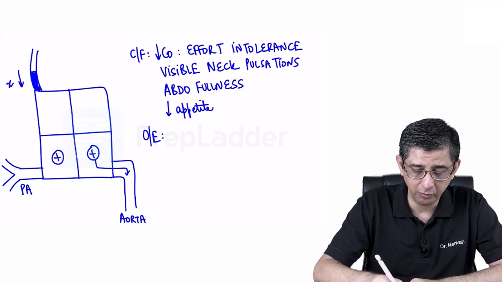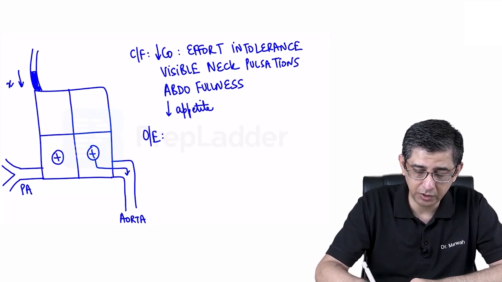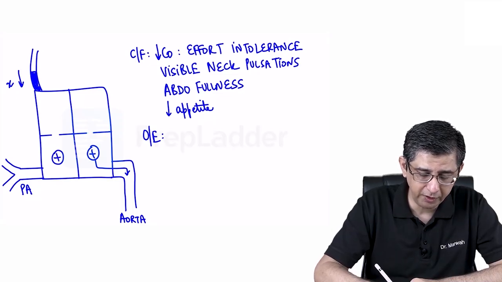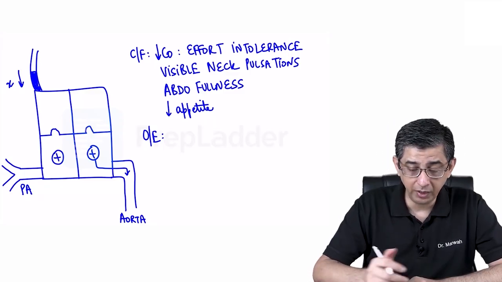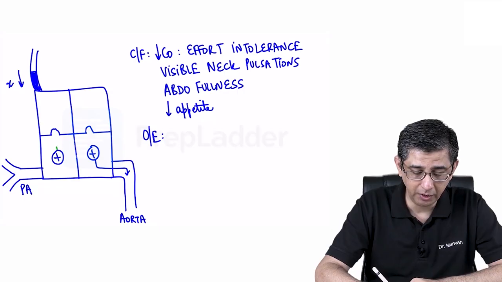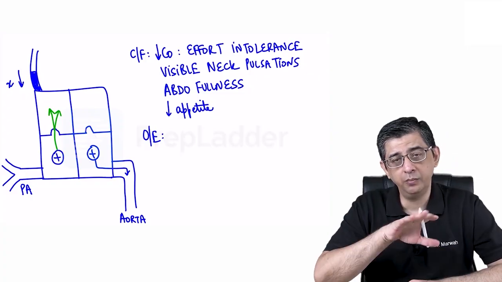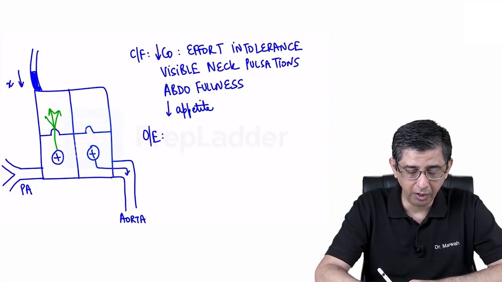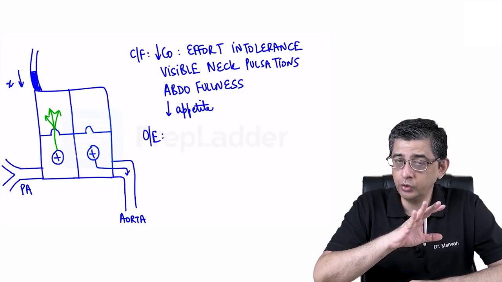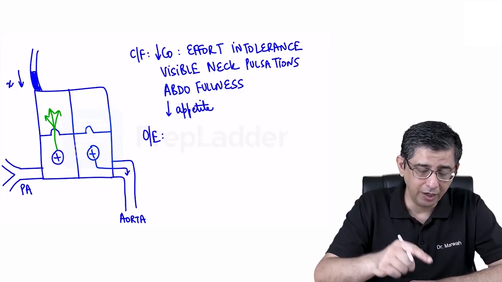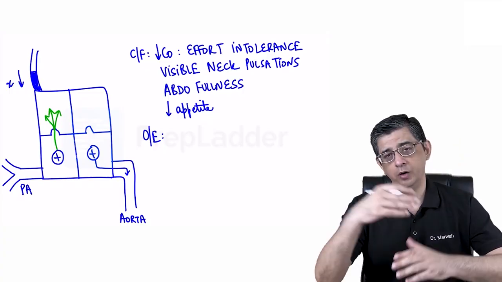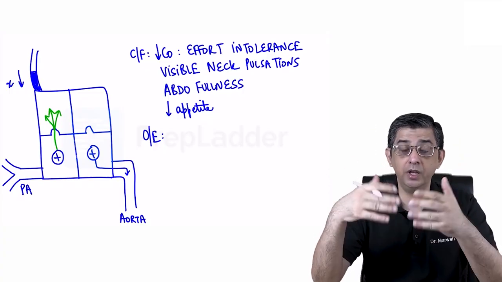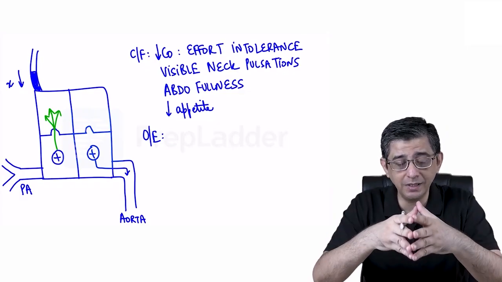But in this particular patient, let me modify the diagram a bit. You are very well aware that the valve leaflets always tend to bulge upwards whenever there is a systole. But in this particular patient, there is defective coaptation of the valve leaflets, due to which some blood is able to leak up from RV to RA. Now I have shown two vectors. One is in blue, the other one is in green, and both are going in opposite directions. If they are of equal strength, they will cancel each other.